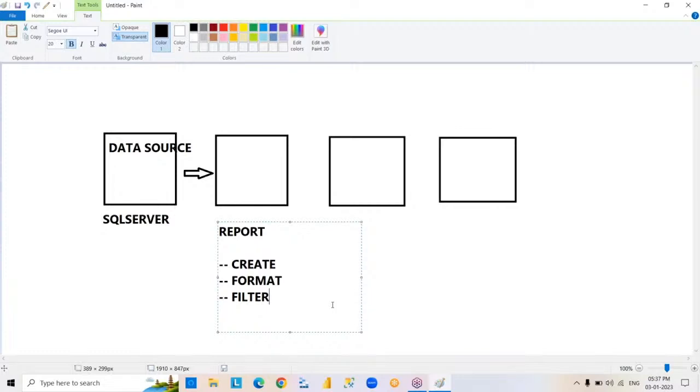Then filtering data inside report. Suppose you created some report. How to filter data? For example, now we discussed different employees, different departments. So you created a report with all employees, all departments data. Now there is some user who wants to see particular department number related data. So you have to provide access to that department number data only, right? So this type of requirements will be there. For that we are going to use filters, filtering data.